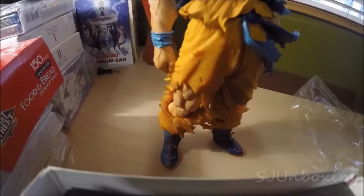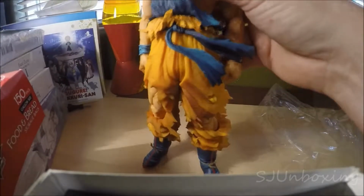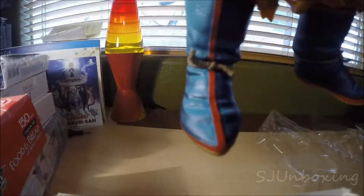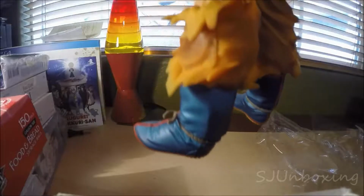It's amazing. I mean, for $129, getting this figure, it's like what, a 1/8? I believe 1/8 scale. Maybe actually a little bit bigger than a 1/8 scale, but still, look at this. Look at that, you see that on his boots all the way down. It's freaking well done. Look at that calf, holy crap. Little calf, dude. Calf ripping out.